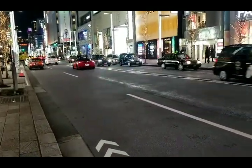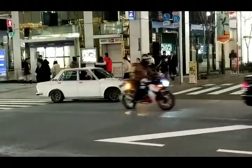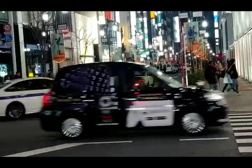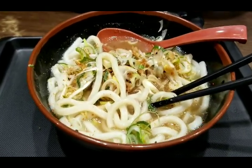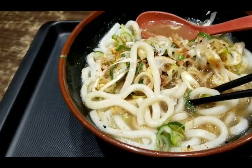Ferrari in Japan! Oh, look at the Hakosuka right there — check it out! Four door, four door, yep. Alright guys, we made it over here to get some udon noodles. I don't know exactly what it's called but this is the one I ordered. Yeah, gonna enjoy this and then head back to the Airbnb.